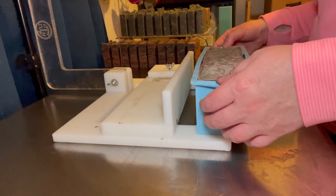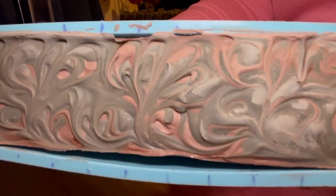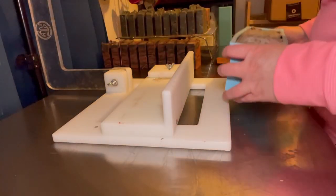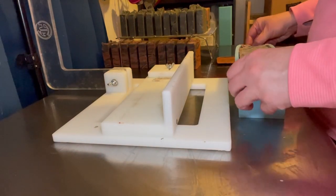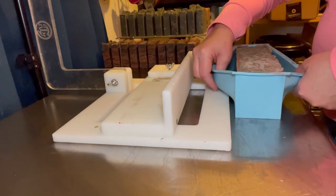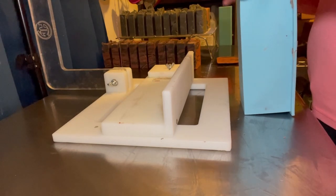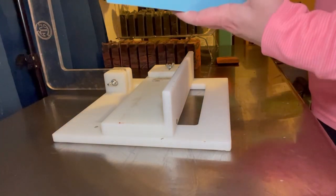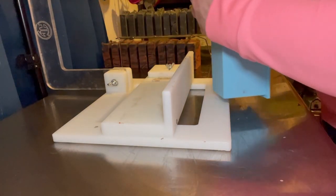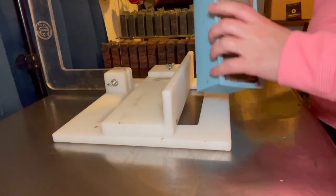Hey everybody, I'm back for the cut of the Duke. This one does have a little bit of ash on top, which is just fine. It doesn't take away from the soap itself. And those colors are kind of muted, which is just fine. And if you remember right, I did an ombre pour with this one. Sometimes it's difficult to get these out of the silicone, so I wanted to at least try to video and show you what I do to get it out.